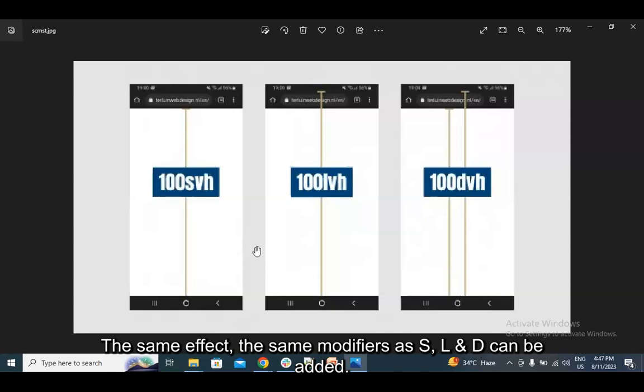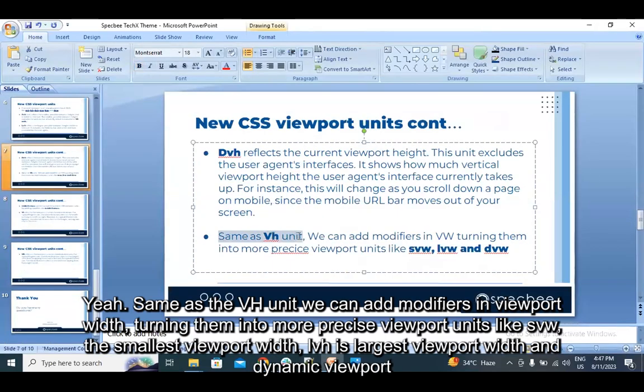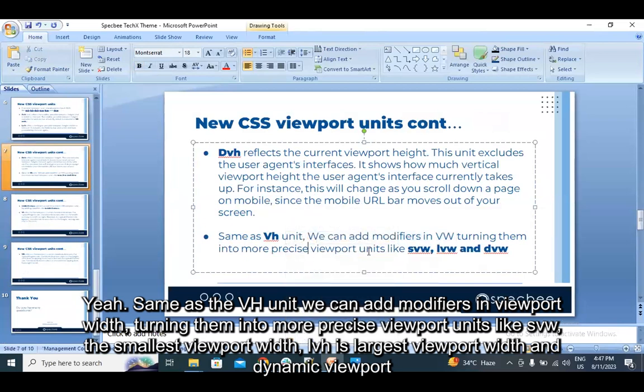The same modifiers S, L, and D can be added. Same as the VH unit, we can add modifiers to viewport width, turning them into more precise viewport units like SVW, smallest viewport width, LVW, largest viewport width, and DVW, dynamic viewport width.